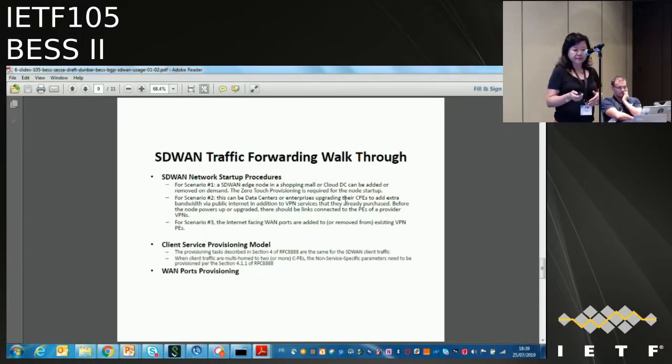And for the client service provisioning, the difference maybe is more like the devices themselves detect the routes and report to the controller, and then the controller comes back with the policy of what routes are allowed, what routes are not allowed. The allowed routes will be propagated to their peers, and the not allowed routes can be dropped.